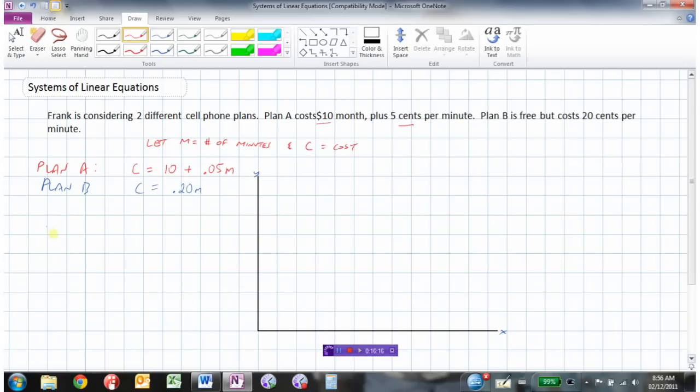Now if I'm really lucky, I'll actually see my table of values them being the same, but that's not likely to happen. So we have our cost, our y-value, and our number of minutes for Plan A. This should have been C for cost, and M for minutes.